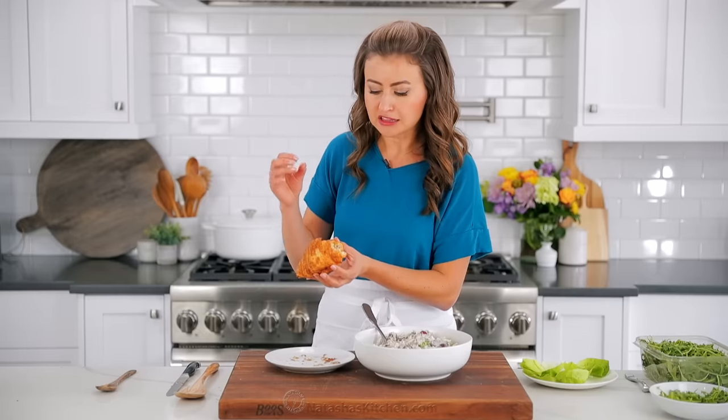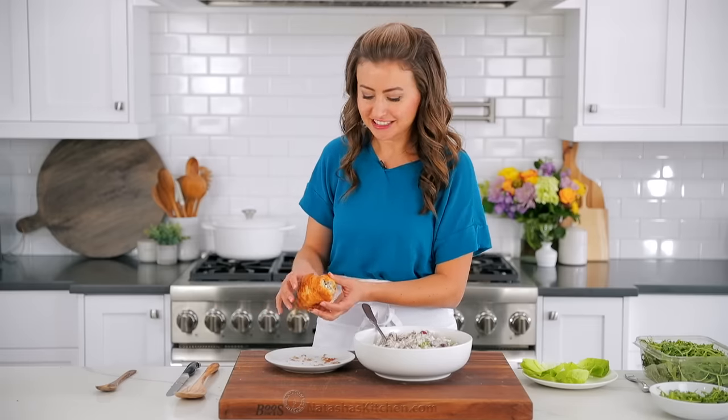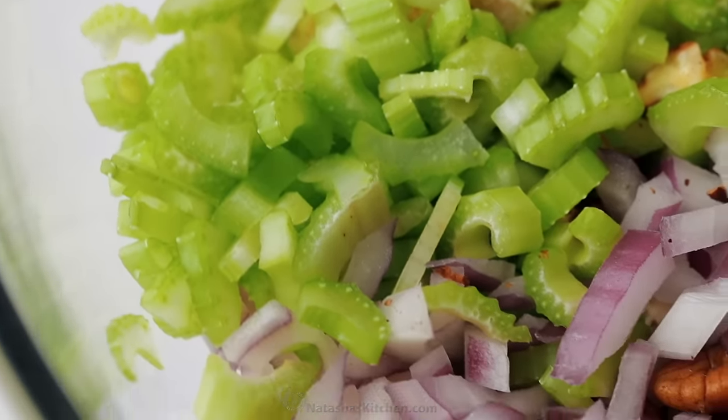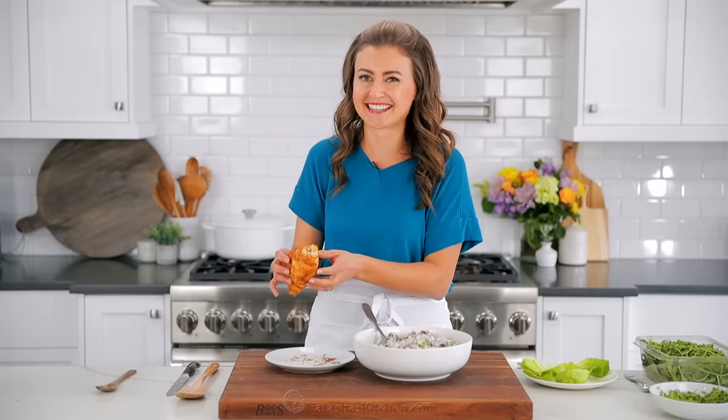And then also, I love the little crunch from the, what is it called? Oh my gosh, celery. How do you forget what celery is? I just did. I love that the celery is crunchy. If you're thinking about skipping it, don't. It adds amazing texture and flavor to this. Even if you don't like celery, please, please, please try it. At least once, and you'll change your mind.